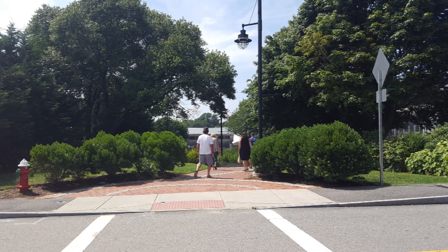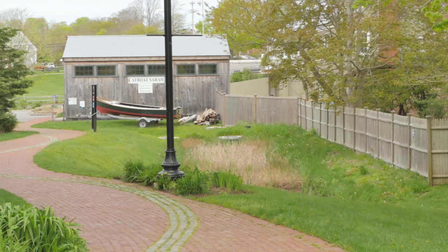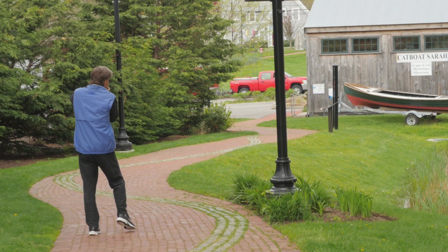Whatever we're putting on the ground is getting into the system. This became a park with a wonderful brick pathway that goes through it, connecting the different beaches and waterways of the town, so that people could easily move about and enjoy the area. We wanted to preserve that walkway and the park setting, and the gravel wetland was a perfect inclusion — providing a visual location for people to focus on nature and be educated about what was going on in our waterways and how we can correct this.